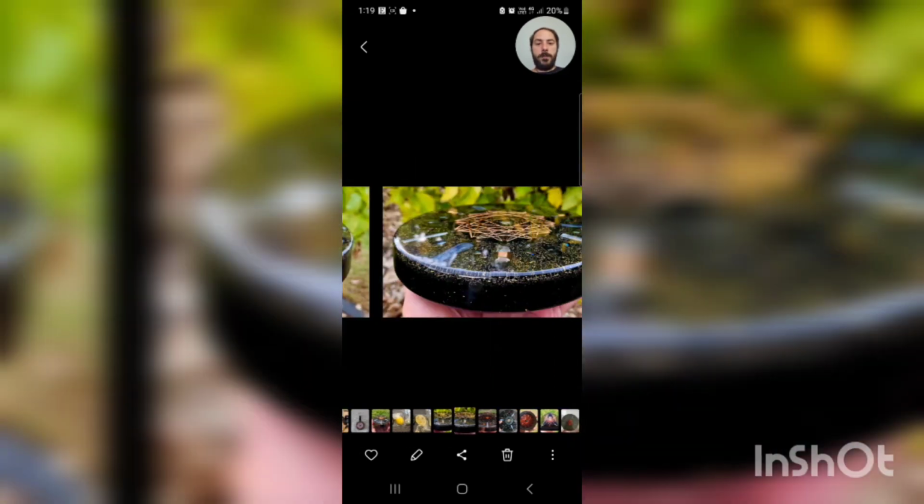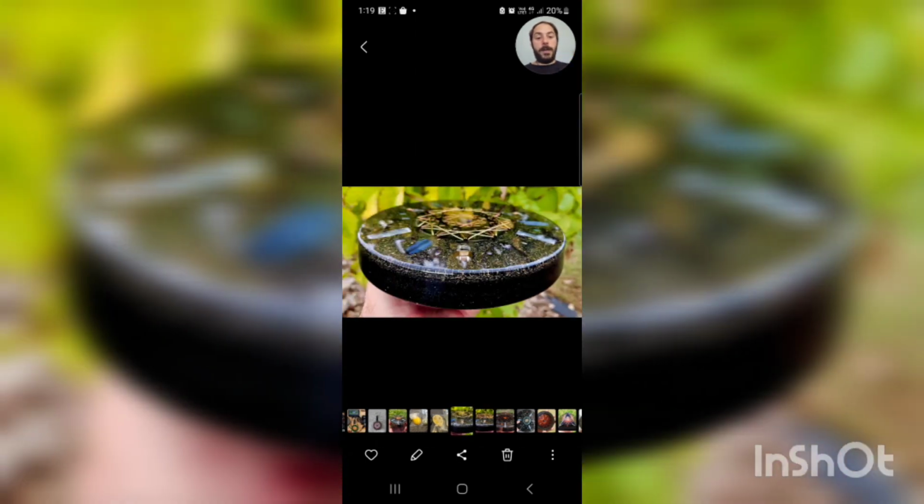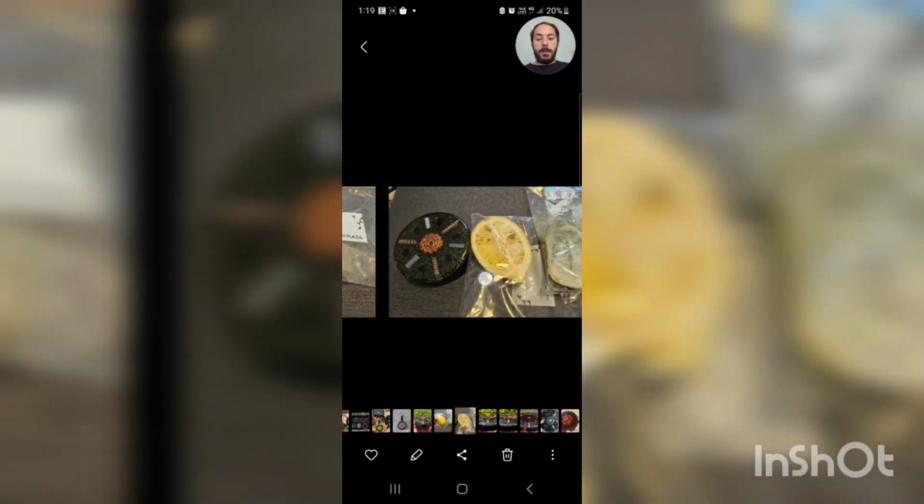Another large charge plate. These ones here were very popular. I haven't produced too many of these, but when I do and I put them up, they sell. So something like this would have an even greater field, a greater radius, a greater effect. All right, more orgonite, more bang for your buck. The layout, the coil, the crystals chosen, all the stuff that's in the orgonite matrix. It's not just one or two ingredients. We have a whole host and a whole process of what we do to it that I'm never going to get into. That's our property, that's our creation, and we're going to stick with that.